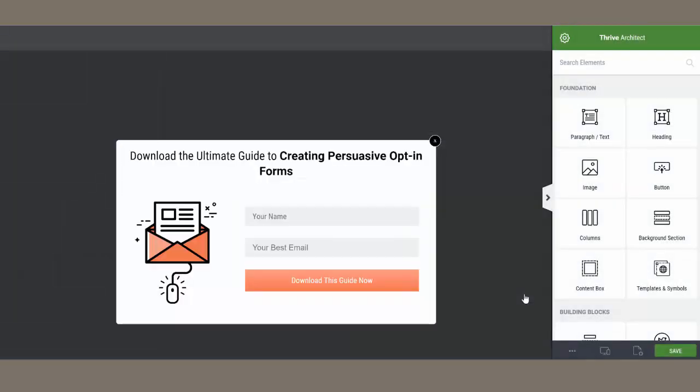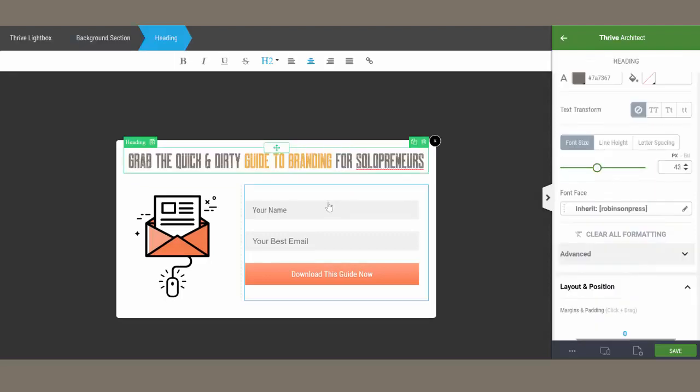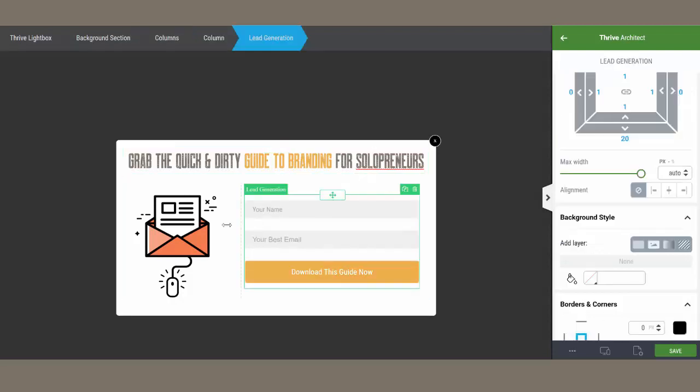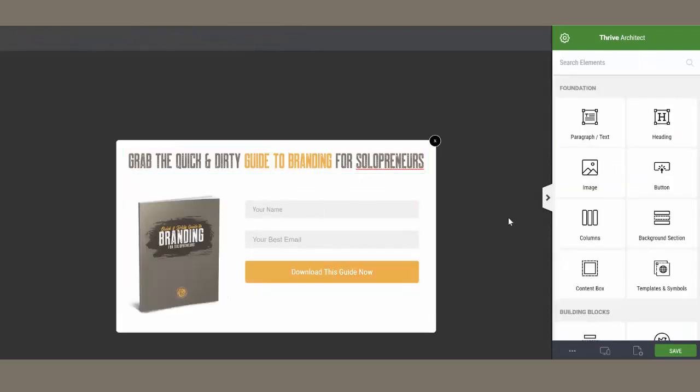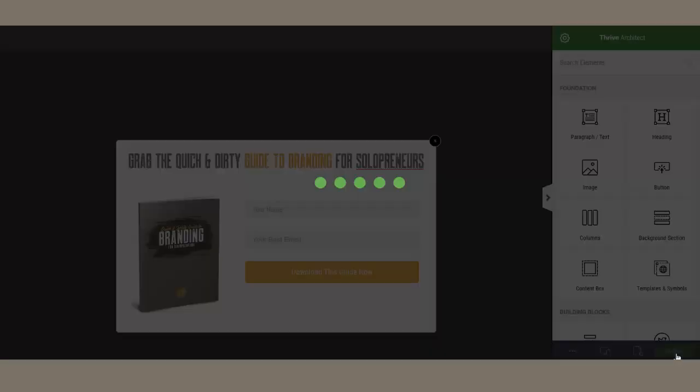Now you can customize things just like I showed you in the landing page lesson. You can replace your existing headline with yours and style it up to match your brand identity. You can update the opt-in form and connect it to your email provider, and you can swap out the image. Now, once you save it, you can go ahead and add it to the button on your landing page. So let me show you how to do that.